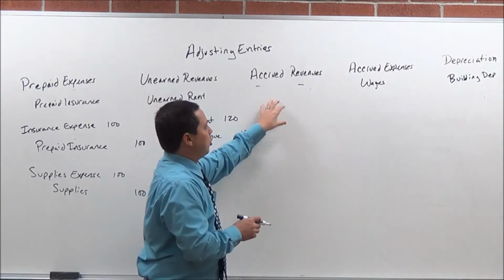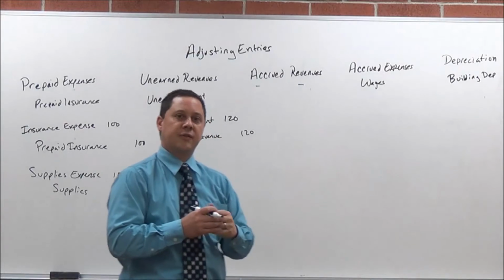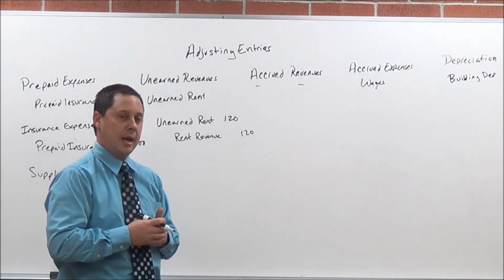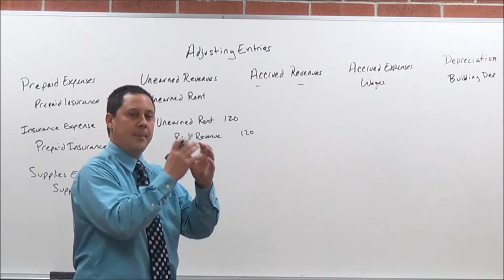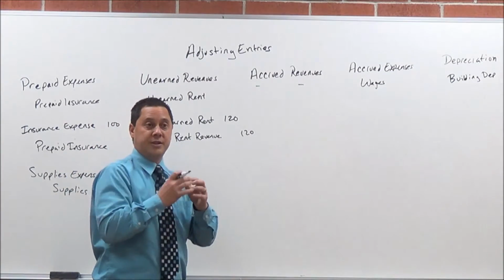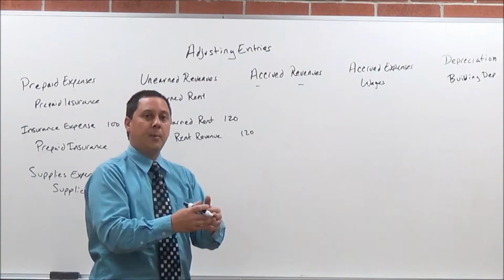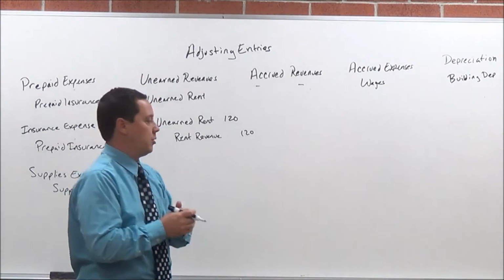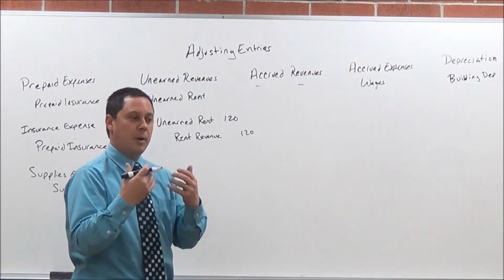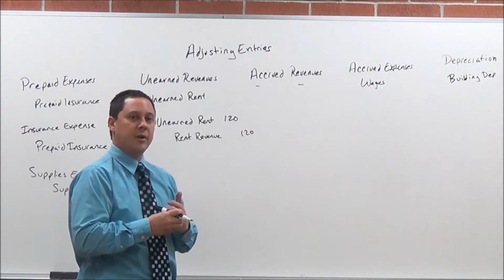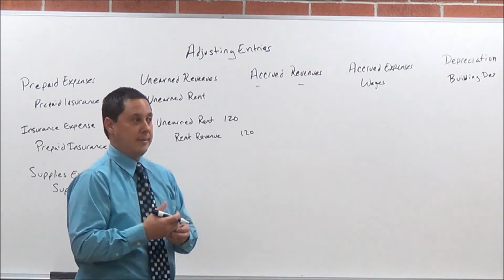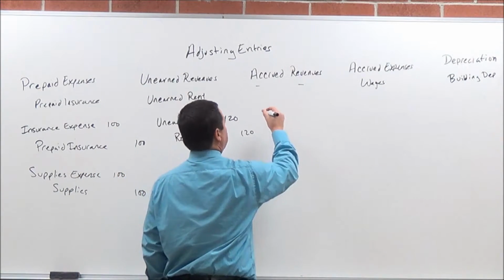So next is the accrued revenues. So the accrued revenues is for maybe a job that we're working on. Maybe it's a construction job and I'm doing landscaping for the company. We may have finished a portion of that project. And maybe we finished half of it during the time. So we've accrued some revenues there. So in that accrued revenues, we then must realize some of those revenues as a part of it. So part of it then will go into our accounts receivable.